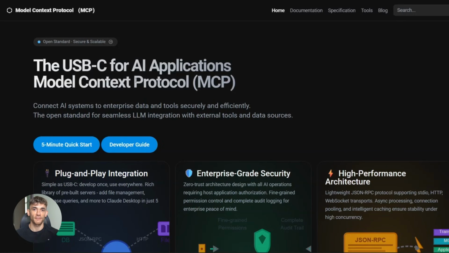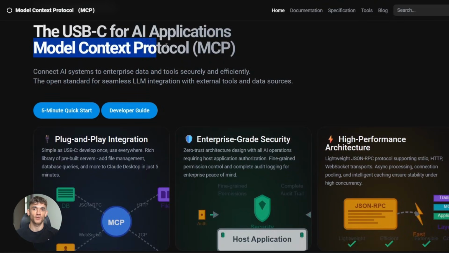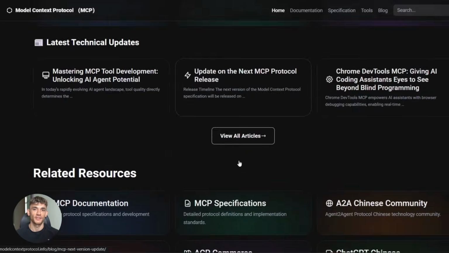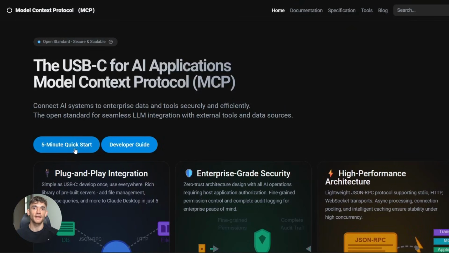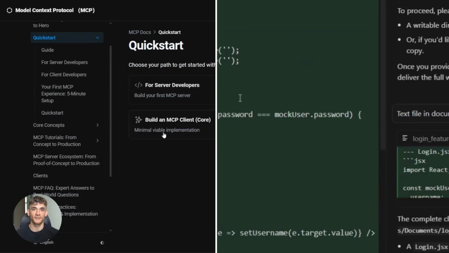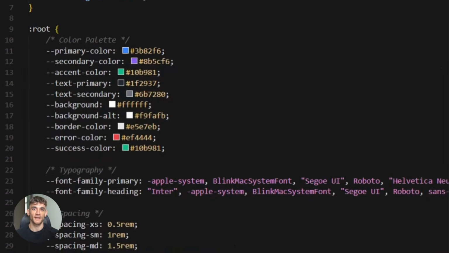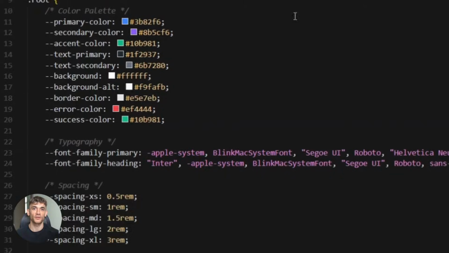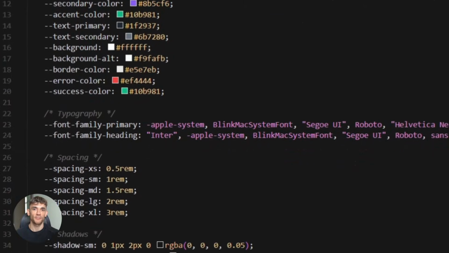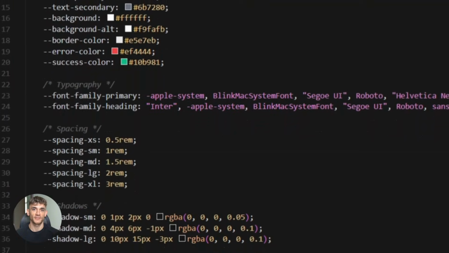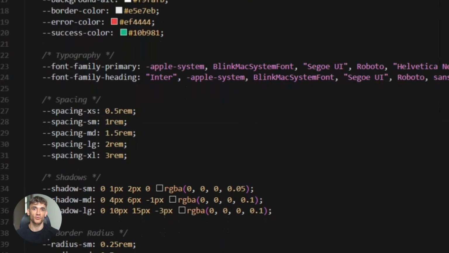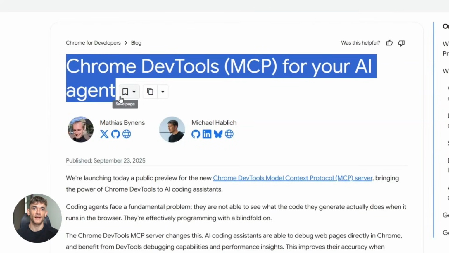There's this thing called MCP. It stands for Model Context Protocol. What MCP does is it lets AI models like ChatGPT, Claude, Gemini, Cursor, and Copilot connect to real tools. Think of it like a bridge. Before MCP, AI could only write code for you. It couldn't actually run that code or see what happens. It was basically blind.